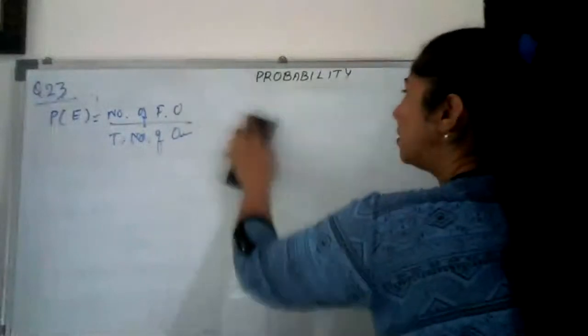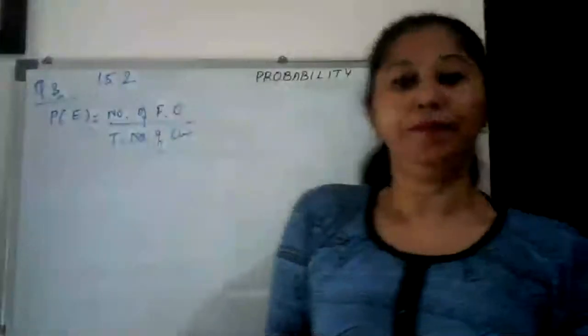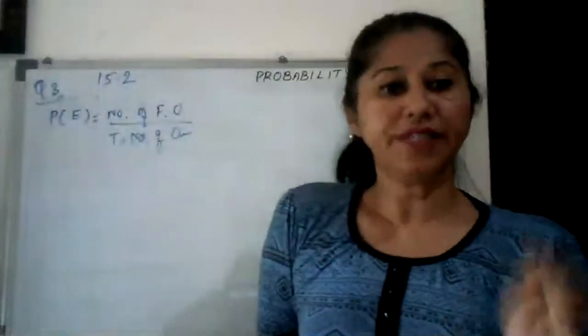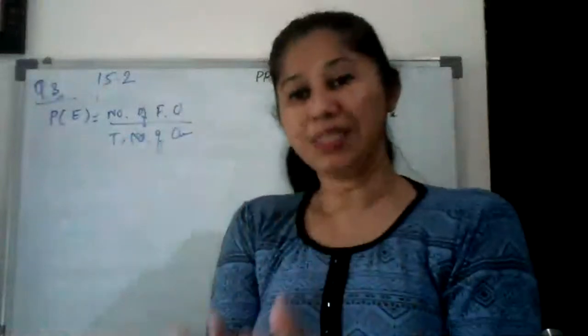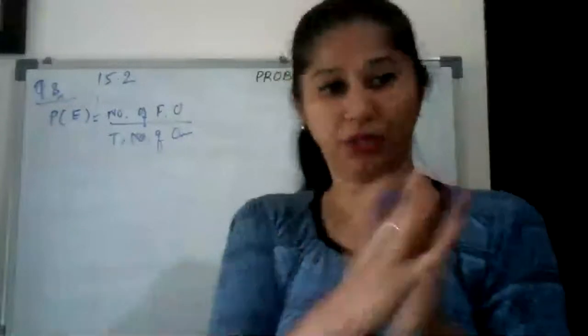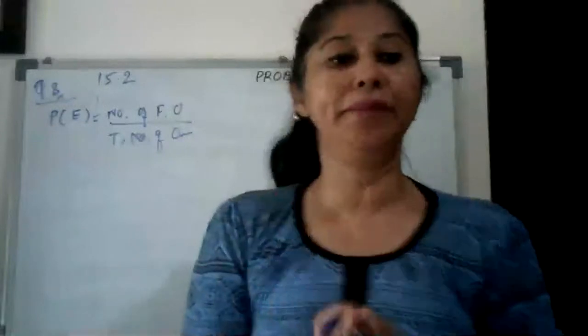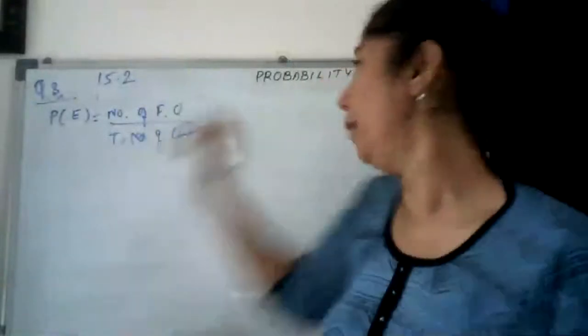Okay, so here we are dealing with very simple questions. What does it say? बहुत simple सा question है ये. A bag contains 5 red balls and some blue balls. If there is a bag, there are a few balls in it, right? And we have to select something from that. So I'll read out and then we go part by part. There are 5 red balls and some blue balls. We don't know how many.